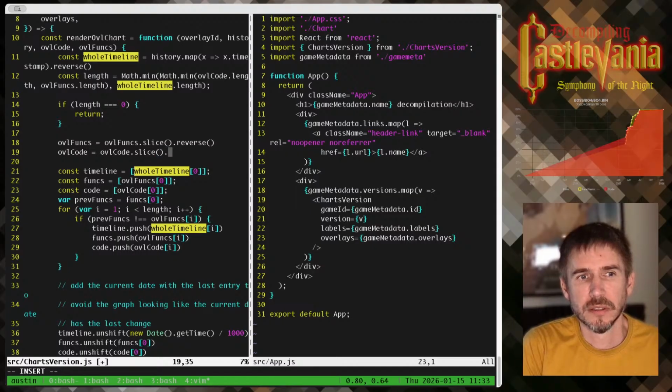But that should be fine. So we've reversed these now, and that's fine. The reverse happens in place.